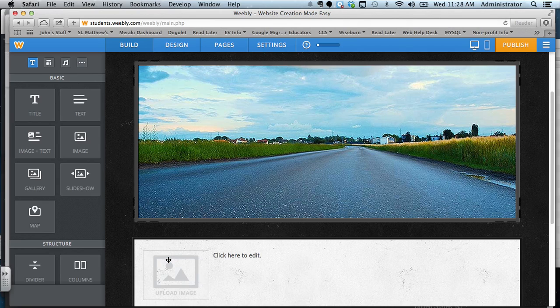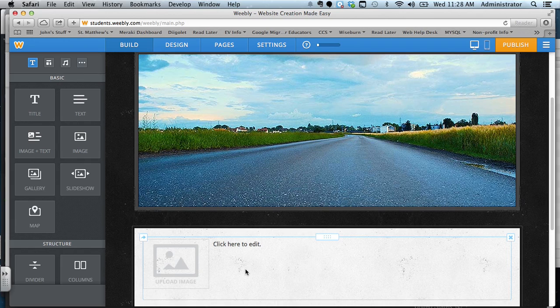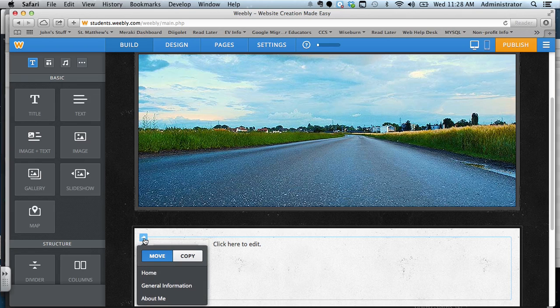And there's a few things to take a look at when it does come up. First of all, in this one, which happens to be a combination of two different things, a place to put an image as well as a place to write text, you'll notice that every element has this blue border around it. Now this blue border has three different main icons next to them. The first one is this little arrow icon, and what that does is once you're done with the element, you may decide that you want to copy that element to another page or move it to another page, and so the little arrow allows you to do that. You can copy it to another page, or you can move it entirely to a different page.